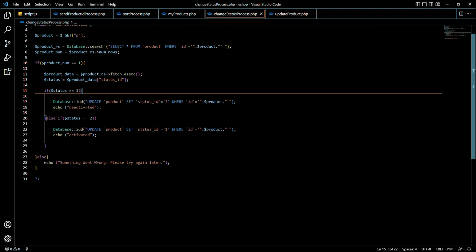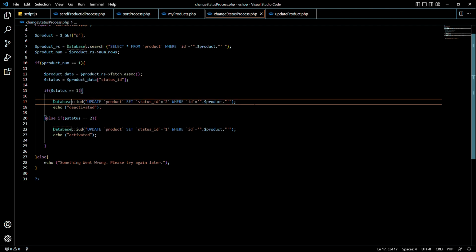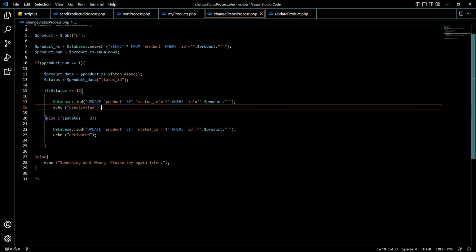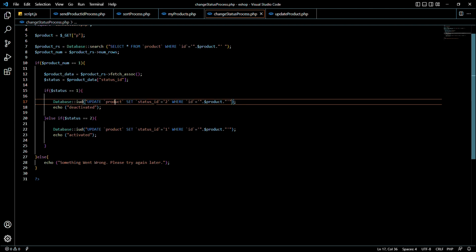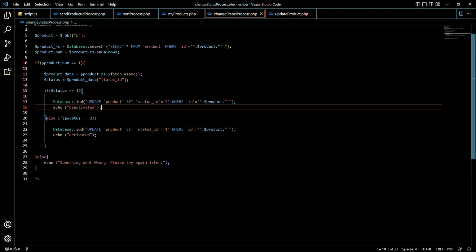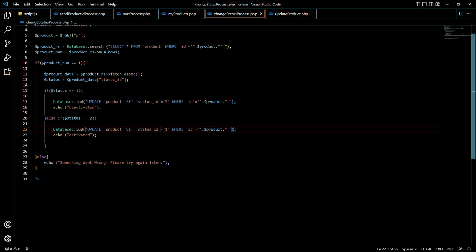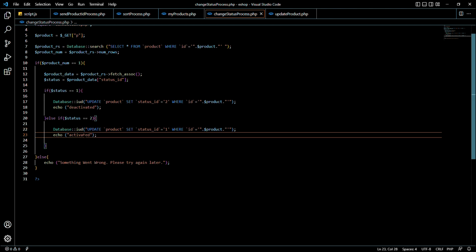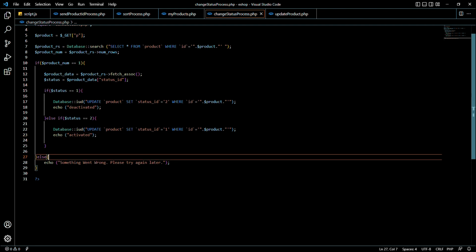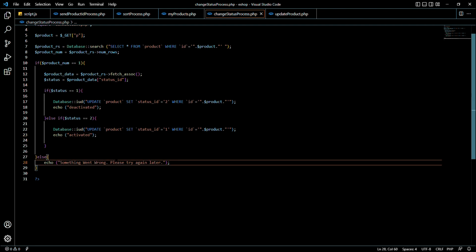If that status is 1, then the database is going to run an insert, update, delete query saying update the product and set the status ID as 2, where the ID is the product ID, and it's going to echo deactivated. If the status is 2, it's going to do the same, but here the status ID changes to 1, and it's going to activate and display activated. If this doesn't happen, it's going to show something went wrong, please try again later on our screen.